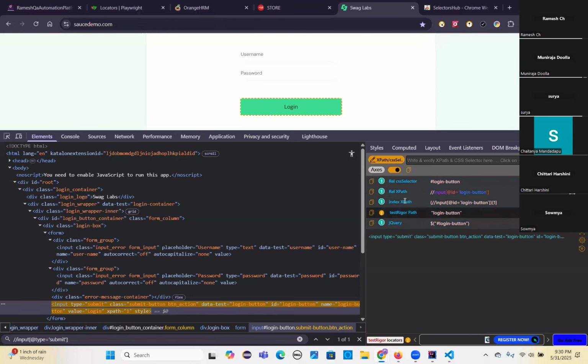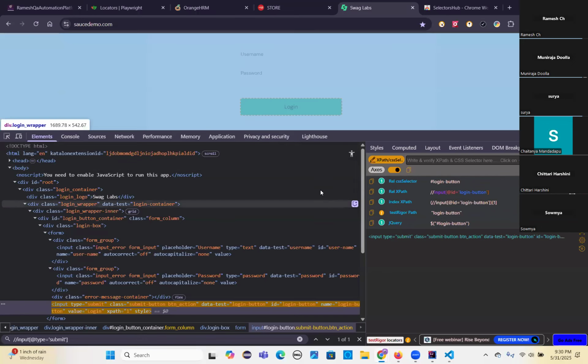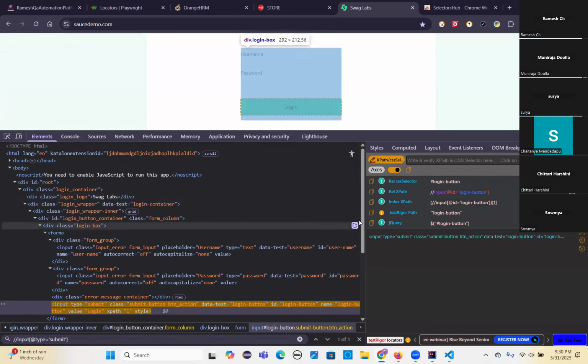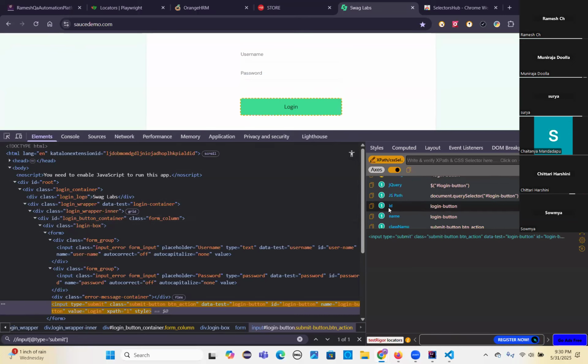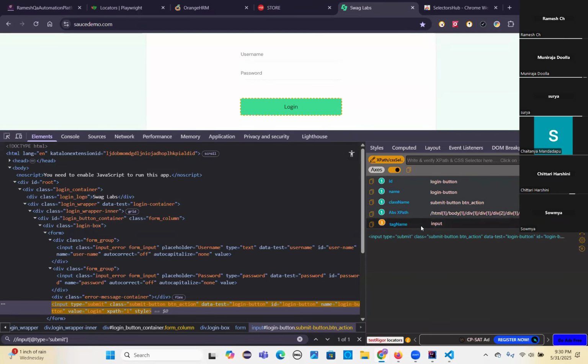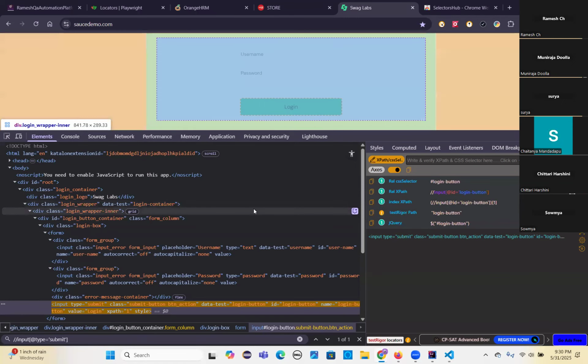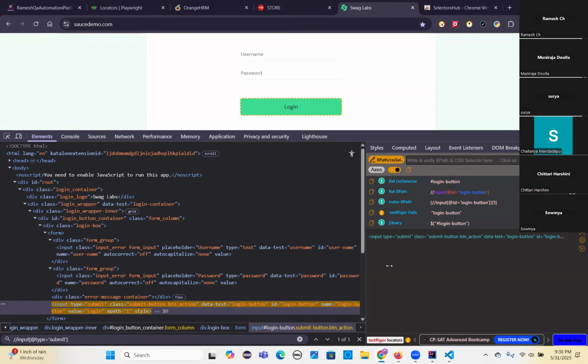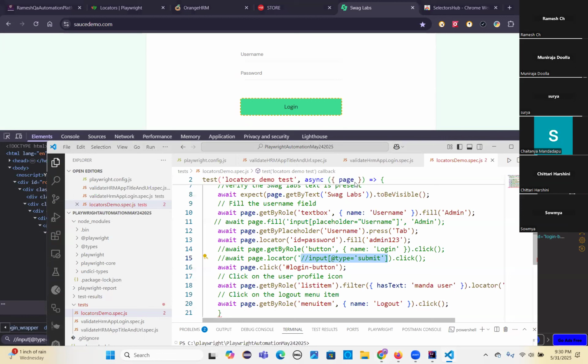You will get it automatically here if you spy on any element. Just one more add-on for quickly getting the object identification. It will fetch ID, name, class name, everything, all the locators, and give it to you. But if it is dynamic, it won't work, so for that we have to use other ways.